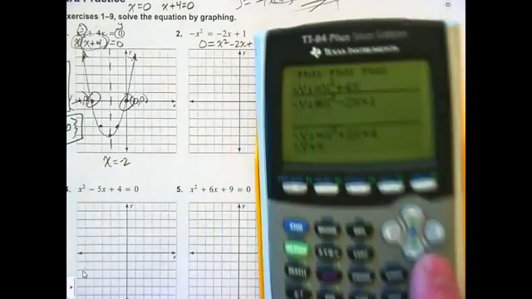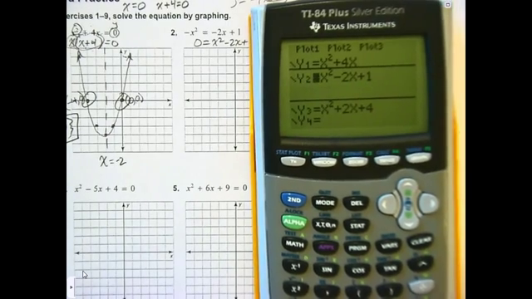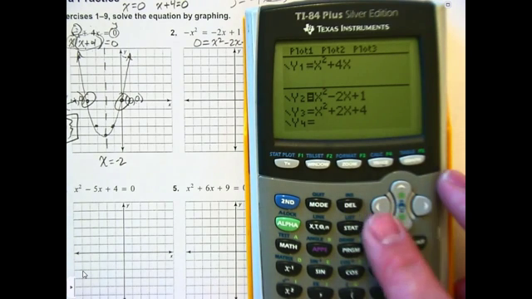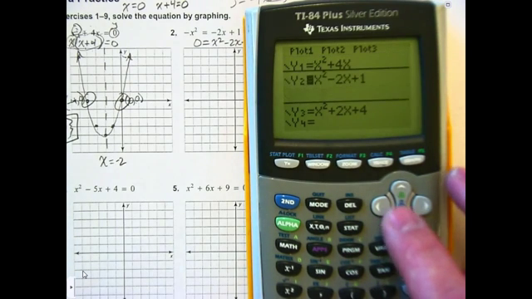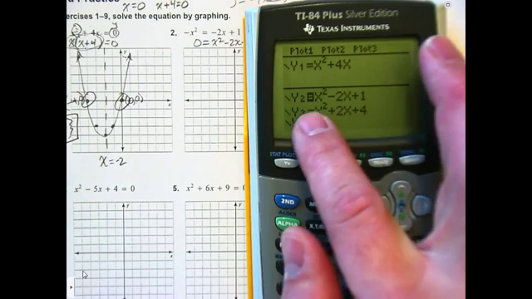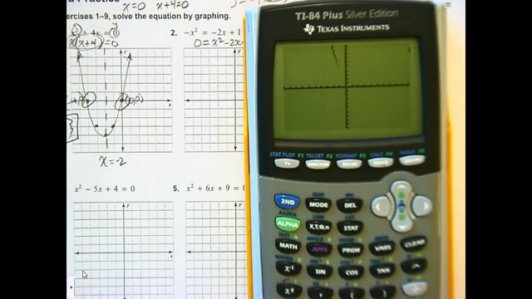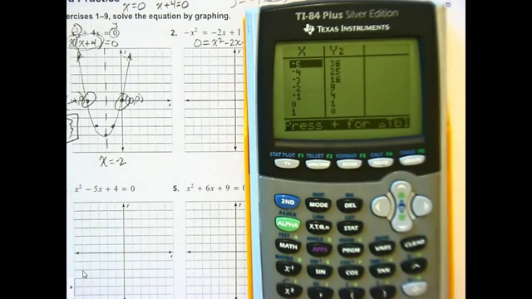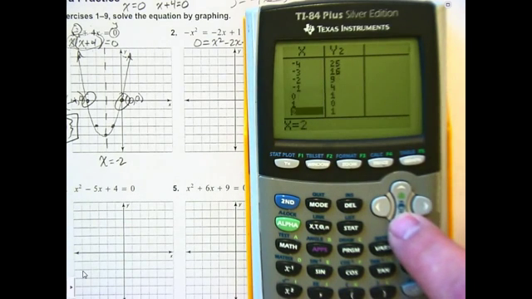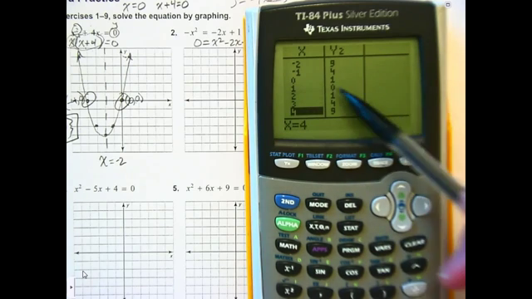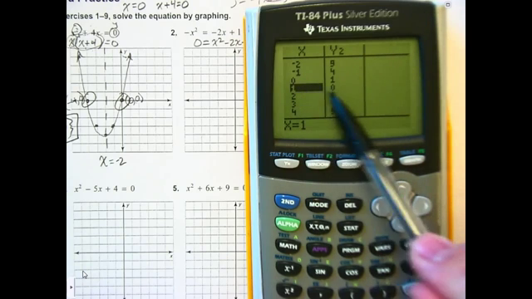Okay, ladies and gentlemen, I put my equation in the second menu here, and I'm turning that one on. Notice when I have multiple equations in, I just put mine in the second. You probably have yours in the first, but notice my equal sign is lit up there. That just means it's only going to graph that one. So x squared minus 2x plus 1, I hit graph. How many times does it look like it hits? Looks like it hits at 1. Let's verify that. We go to our table. Y equals 0 when x is 1. Notice that point also is, what do we note about that?